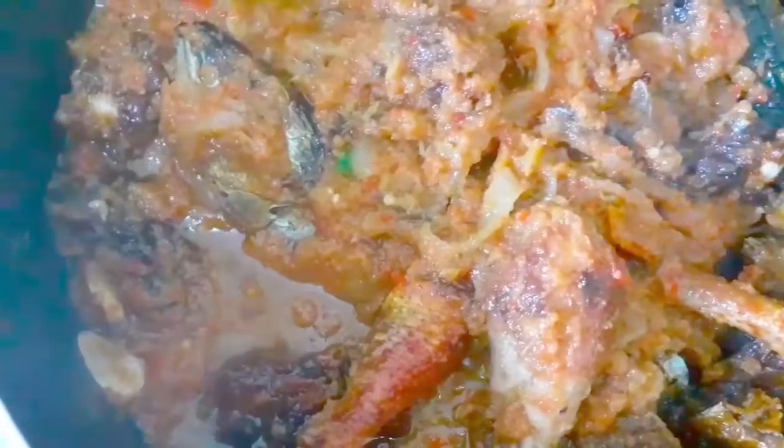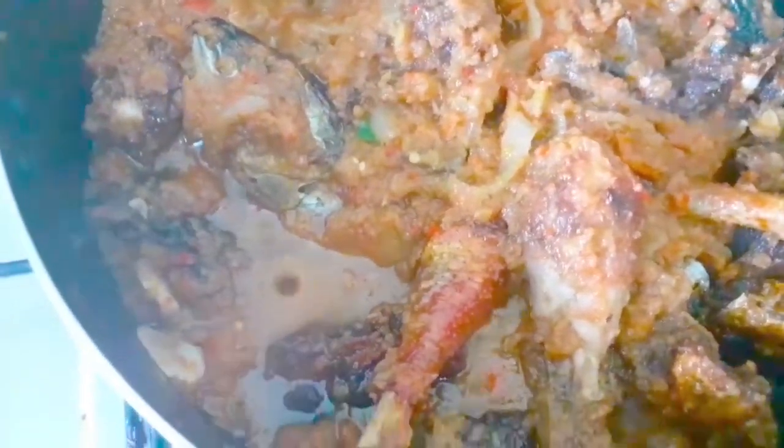So guys, I will be adding the spinach now, guys. I've sliced it and I've washed it too. I'm going to leave it like this. Just a few minutes. I'll be back guys. So guys, let's check it.